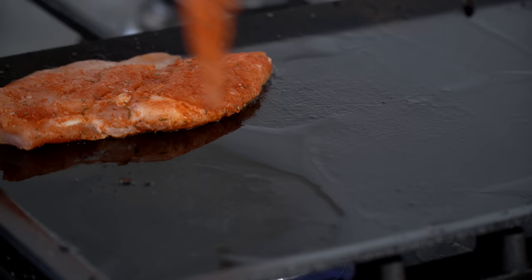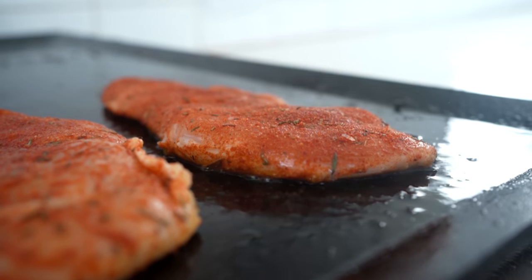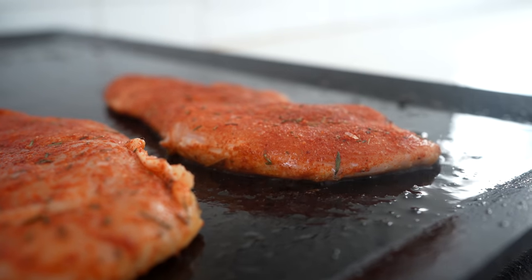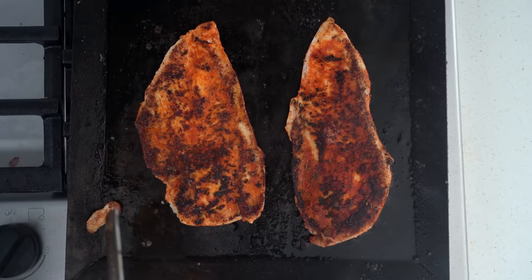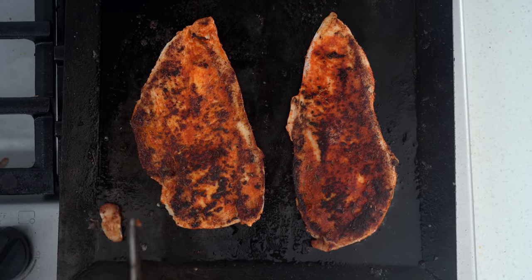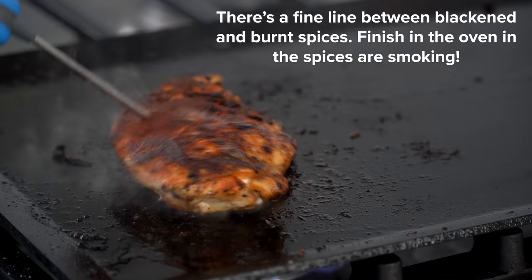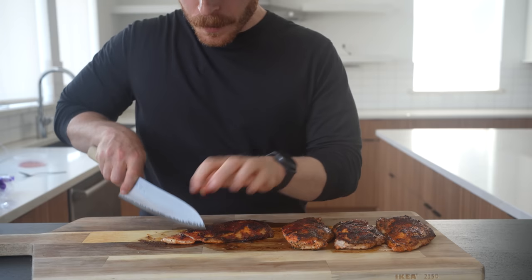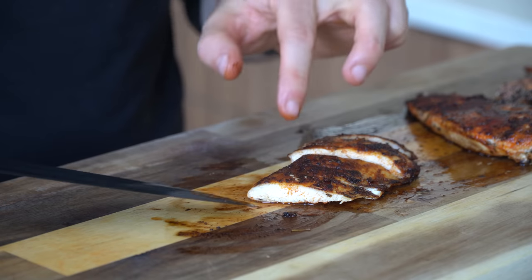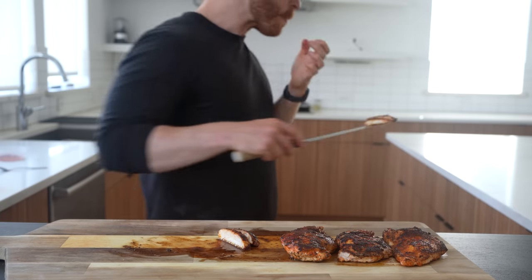To cook, add some oil — or more traditionally butter — to a pan. Add the chicken over medium heat and let it get a nice deep color on one side before flipping. Since I cut these thin, I can finish them right in the pan. But if your seasoning is getting too burnt while the interior is still not cooked, you can always finish them in the oven. Remove to the cutting board and slice as you please — and try to stop yourself from eating a whole piece before actually making the salad, like I did.